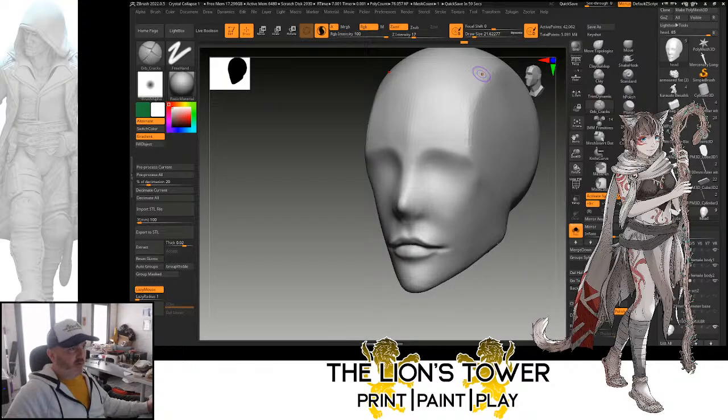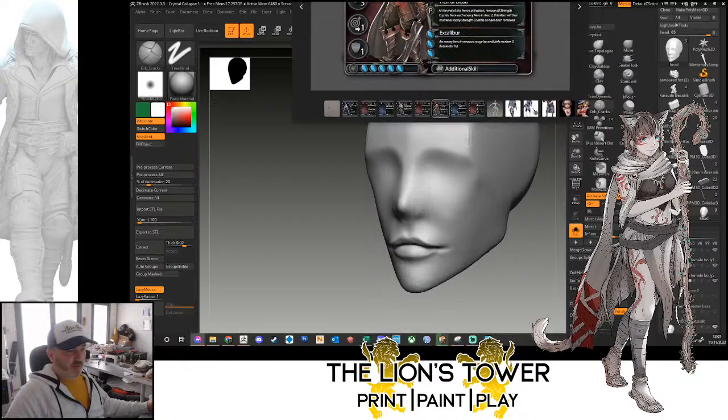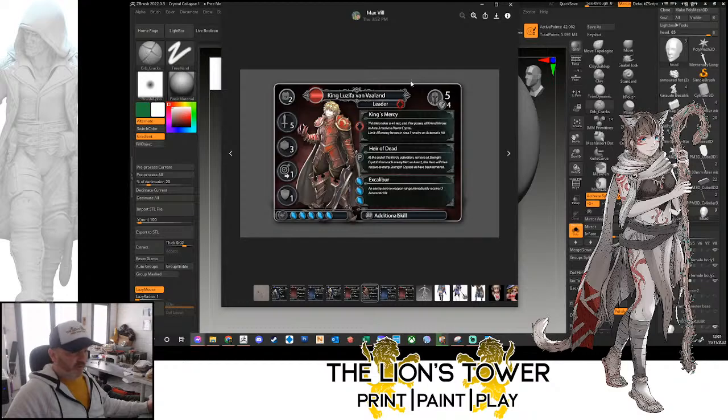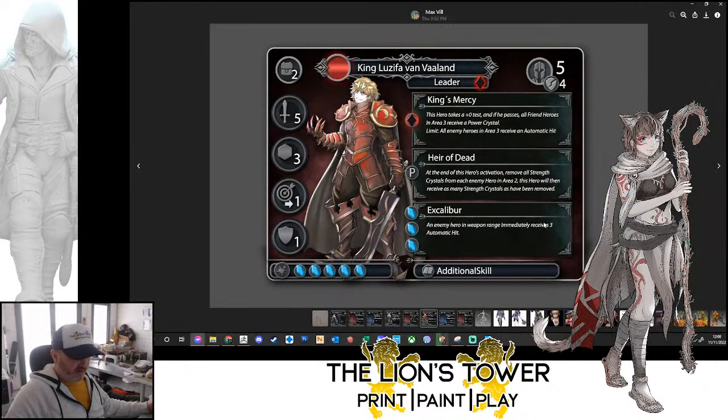I'm sure Max won't mind me sharing that, but let me just find one of them. So let's show you Lucifer as an example. So here we go. Here's Lucifer's character card. Still a little bit of development needed here because we're going to be adding the health tracker down the side instead of the token at the top here. And I believe, following a previous discussion, we're going to add movement onto the card as well, so there'll be a little boot icon with the movement value on it.